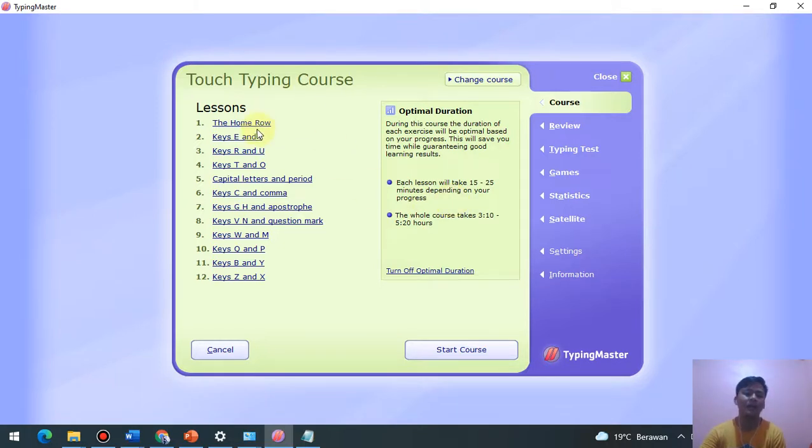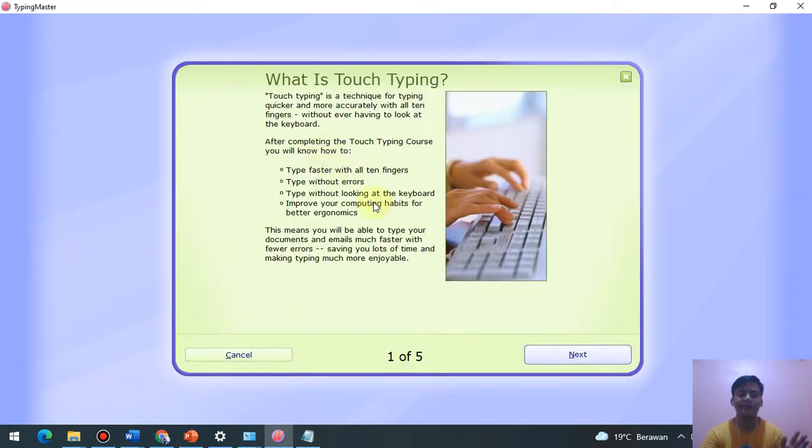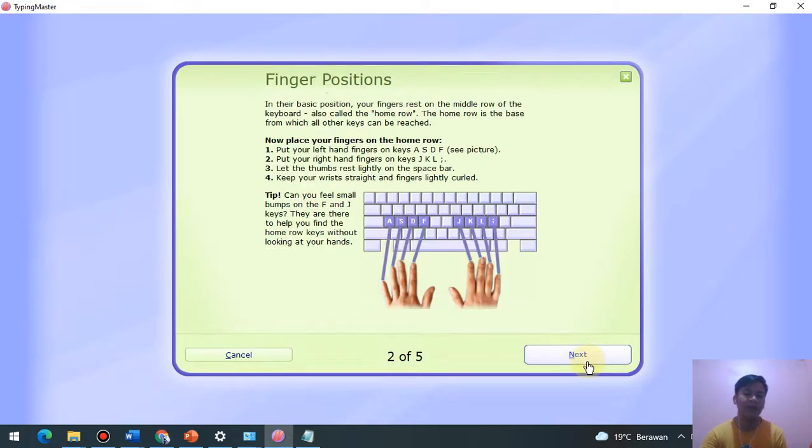Yung topic natin for the week number 8 supposed to be is all about the computer keyboard home row. Okay? So this is the needed skills or ito yung kailangan nating sundin once we are going to use the computer keyboard. The computer keyboard home row. Ano nga ba yung computer keyboard home row? So the computer keyboard home row is composed of letter A, S, D, F sa ating computer keyboard, then J, K, L, then the semicolon.